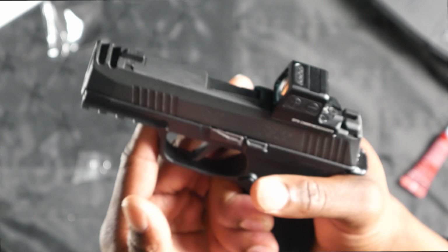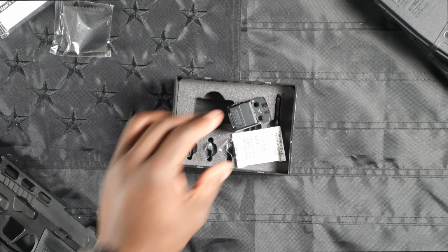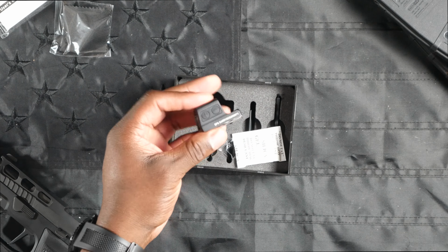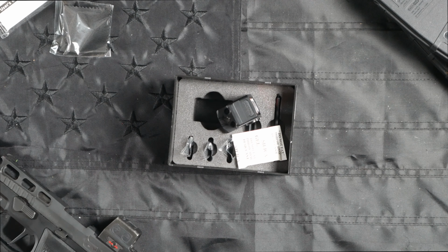Furthermore, of course, you are going to have 12 brightness settings, 8 of which are going to be daylight, 4 of which are going to be night vision compatible. And they claim that at setting 6, you get up to 50,000 hours out of that battery. Now that's quite a bit, and in keeping with the other Holosun optic performances, if you will.